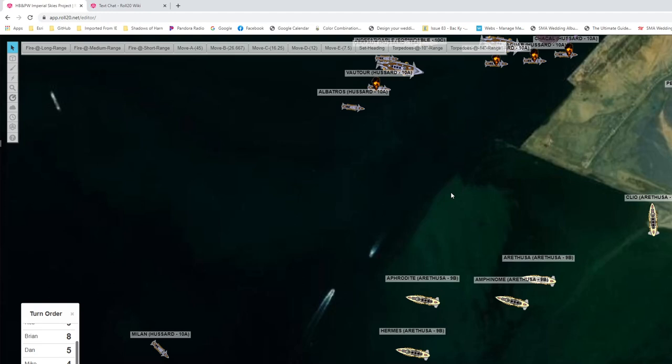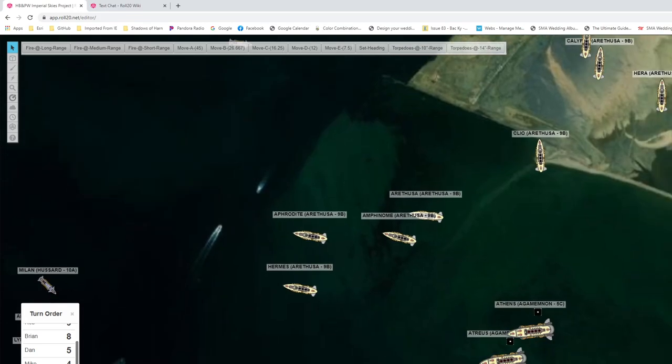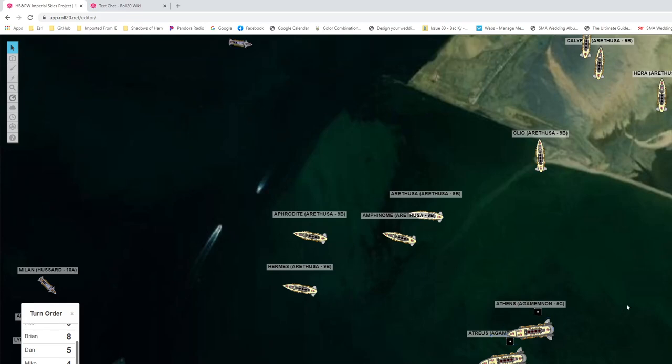So if you're going to use a command point for outpipes, you basically get to reroll 2 dice that you missed, 2 dice of the largest weapon you have on the ship. So for the cruisers, it would be your heavy guns. You get to reroll 2 heavy misses if you use a command point for outpipes.